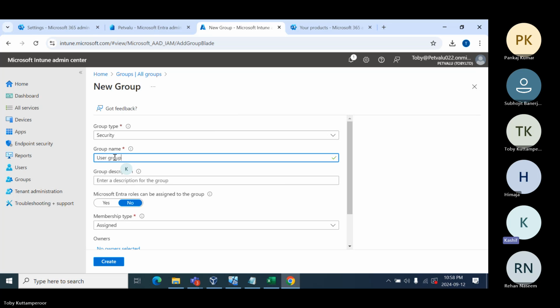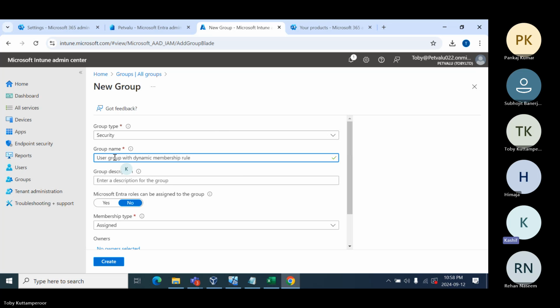User group with dynamic member. Dynamic membership. What is dynamic? Dynamic means you just define a condition and whoever fulfills the condition will be added to the group. Suppose I have a condition that whoever is from Canada should be added to this group, right? So all the people, let's say you have 10,000 people, out of 10,000, 2,000 people are from Canada. So those 2,000 people will get added to this group automatically. So you have to give the condition properly.